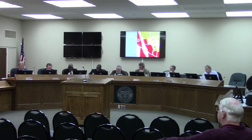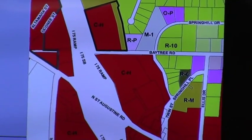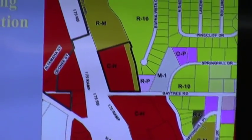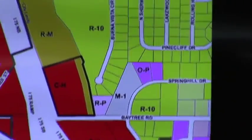This is a rezoning request for 7.42 acres to community commercial. If you look on the map on the screen — it's also in your packet — it's that rectangular area in the center. It's currently split-zoned between highway commercial and RM. The highway commercial portion is about 6 acres; the RM portion is 1.42 acres. The CH is a down-zoning to CC; the RM would be an up-zoning to CC.